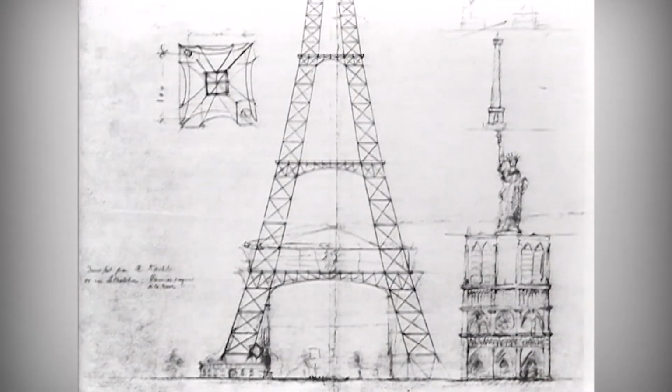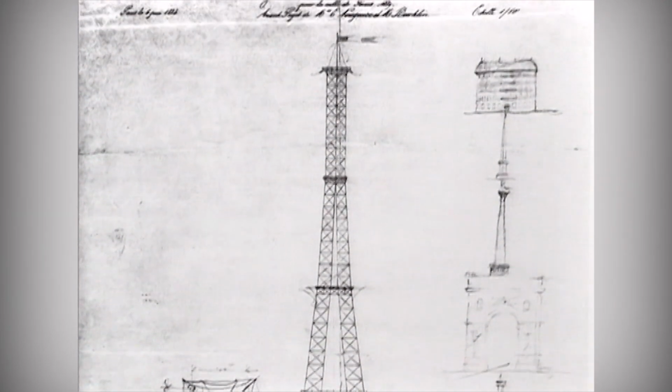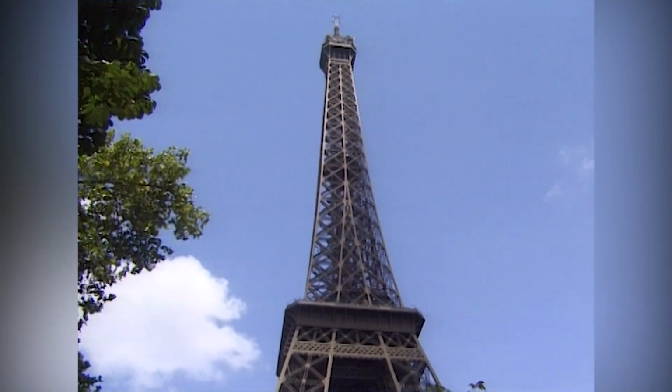Although Eiffel's obviously closely associated with the tower, in fact, it was originally conceived by two of his engineers, Monsieur Koechlin and Monsieur Nouguier, who'd sketched out a scheme for a super tower as early as 1884. Of course, they were all railway engineers, really, so they used the techniques they knew best. And what this reminds me most of is a gigantic railway pier, and we're right inside it.